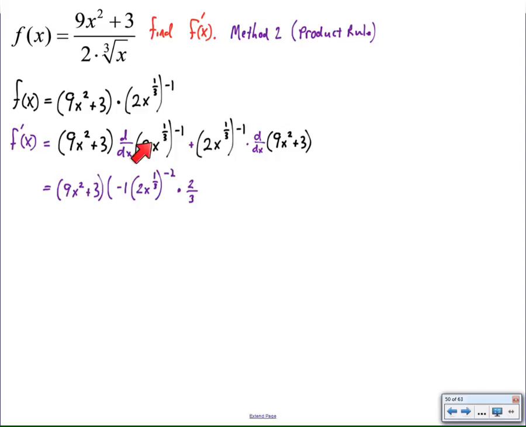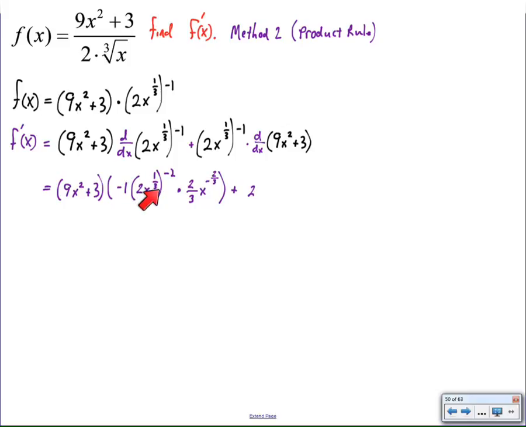Here we have to remember the old chain rule. So that's one of the things that makes this more challenging: we may not have to use the quotient rule, but we have to use the product and chain rule together. So we're using 2 rules instead of 1. But the derivative of this whole mess, remember, we're going to take down the negative 1, drop the power by 1, and then take the derivative of what's inside.